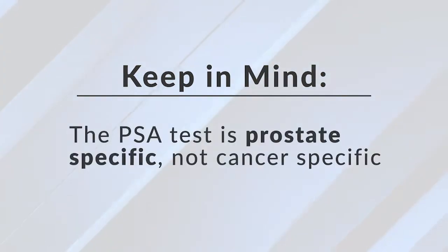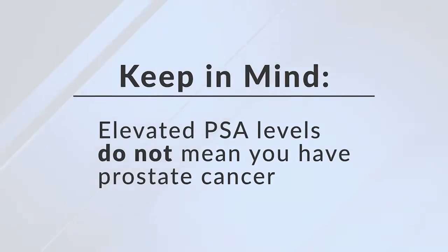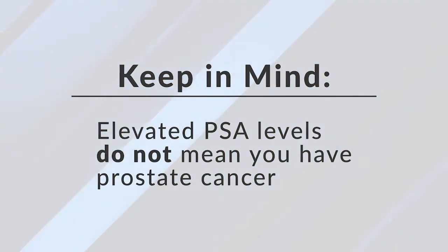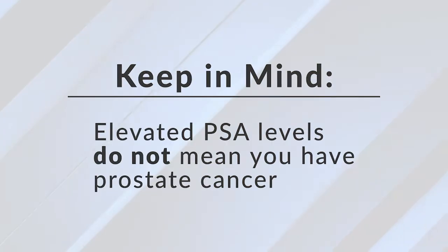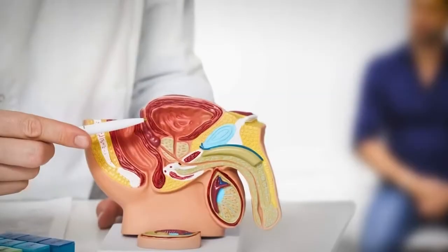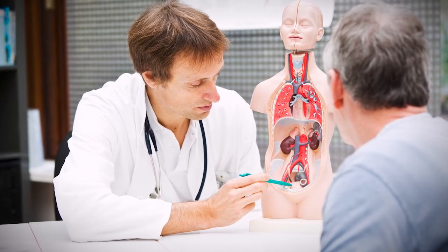It's important to keep in mind that the PSA test is prostate specific, not cancer specific. Just because you have an elevated PSA test doesn't mean you have prostate cancer. In fact, the vast majority of men with an elevated PSA do not have prostate cancer. It can be elevated because the prostate is enlarged, or there's some sort of inflammatory process with the bladder or the prostate, or it can simply be natural for a guy to have in the total absence of prostate cancer. It's a test that can fluctuate naturally from test to test — it might be high one day and lower on another, and will vary from guy to guy.